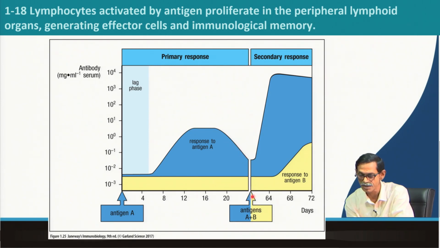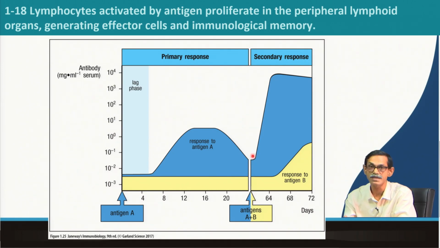At this moment, suppose here we are injecting antigen A again, listen carefully. We first injected antigen A, then we measured the antigen A specific antibody in serum, and we see the pattern of this graph. First 7 days almost there is no increment, then it is increasing, then reaches maximum, stays for some days, and then goes down gradually. When it is going down, if we inject antigen A again at this moment, what is happening? You see, this is the nature of the graph. Nature of graph means this is the nature of antibody concentration in that particular individual.